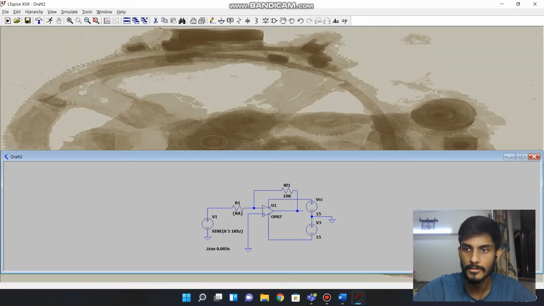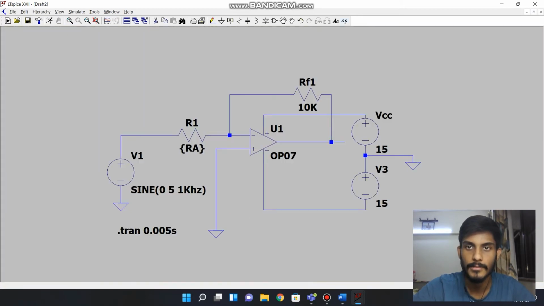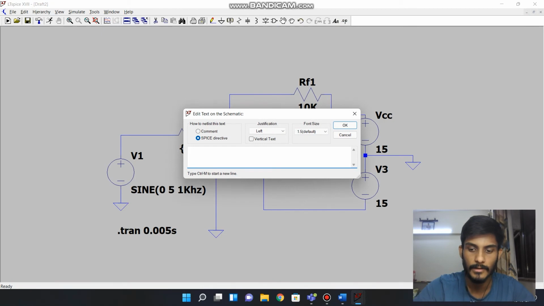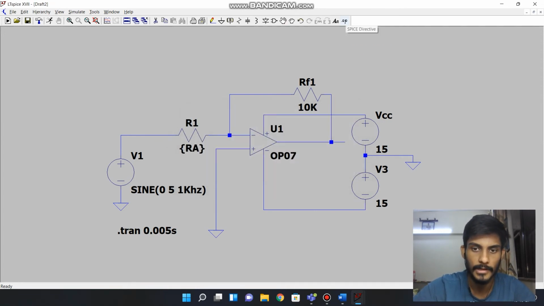Let's close this first, and you go to the spice directive and type dot step param, the variable resistor name, RA, 1 kilo ohm to 10 kilo ohm, steps of 1 kilo ohm. All right, place this here and we run it.